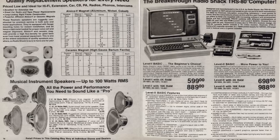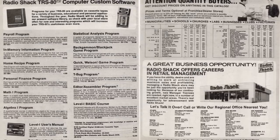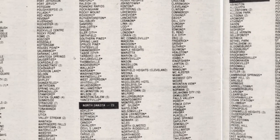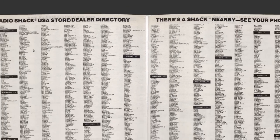Here's the famous Radio Shack TRS-80 computer. My first computer that I owned was a Radio Shack computer - a Tandy. I believe it was a TRS-80, except it was a color computer; all of these didn't have color. Here's the store directory - there were a lot of Radio Shack locations, they were just everywhere. And now so many have closed down. If you know if any are still open, tell me in the comments.